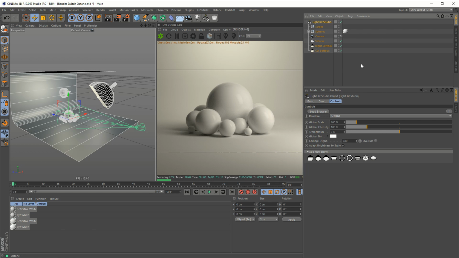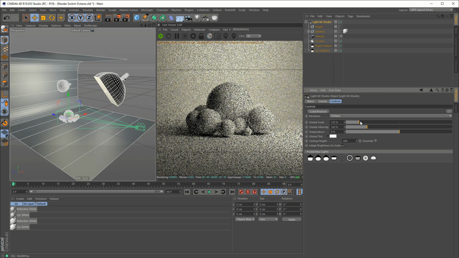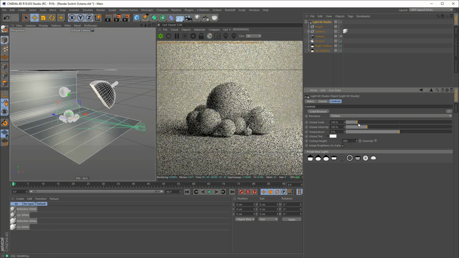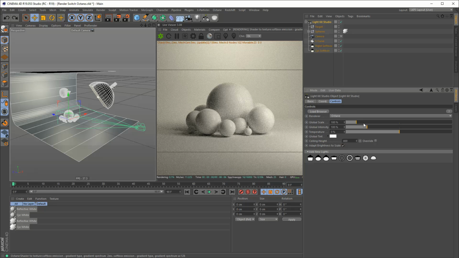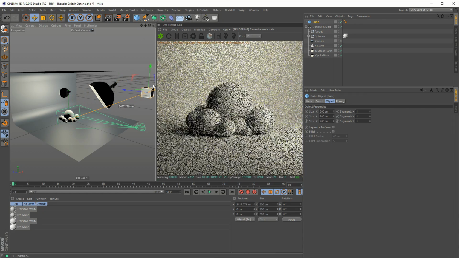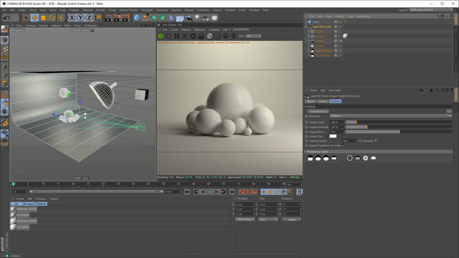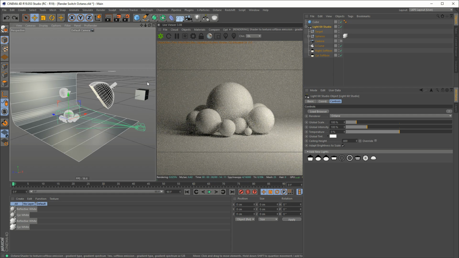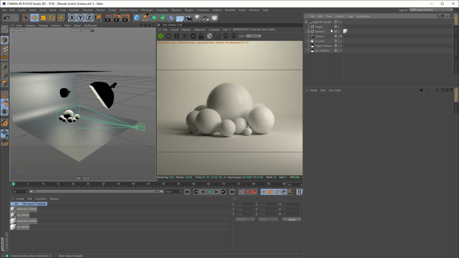So now we have the studio object that we can control globally, the scale of the entire scene, which right now, this is crazy. I'm scaling the entire scene up and down. So if you have an object that maybe is mismatched, or the scale is off, or maybe you have a completely different object that's set over here, I can grab this Lightkit studio object and just move it to where that object is, and I'm good to go. So this is really handy if you have a light setup that you're finding is working for you, but you just need to scale it up or move it around to a different object. That's how the Lightkit studio object is awesome.